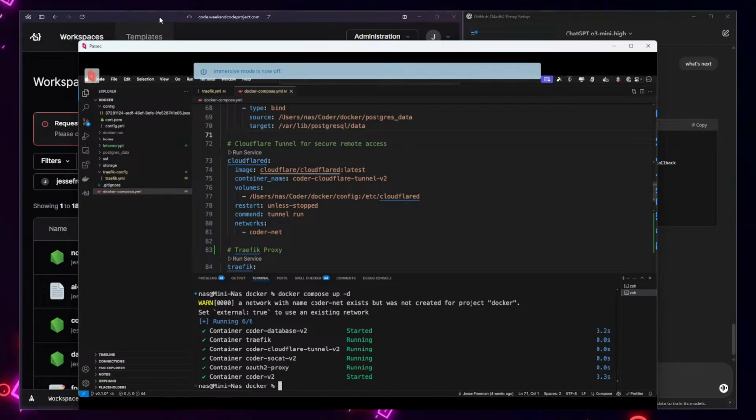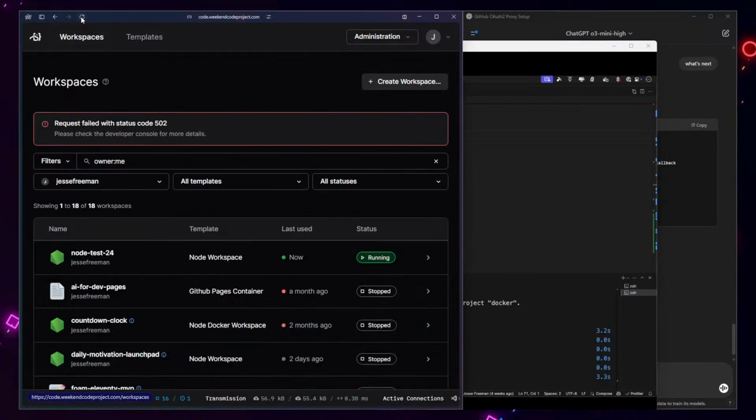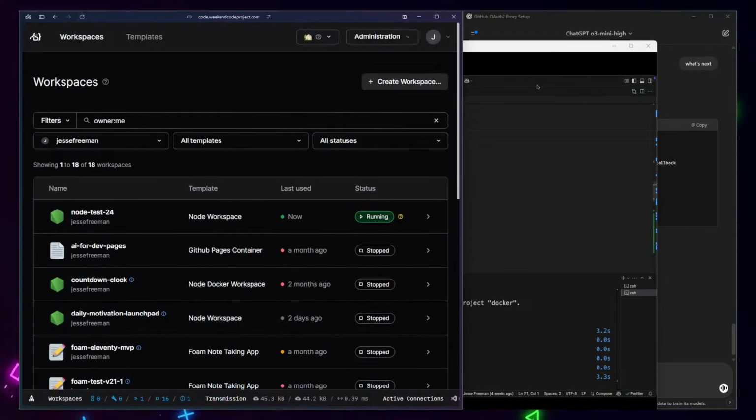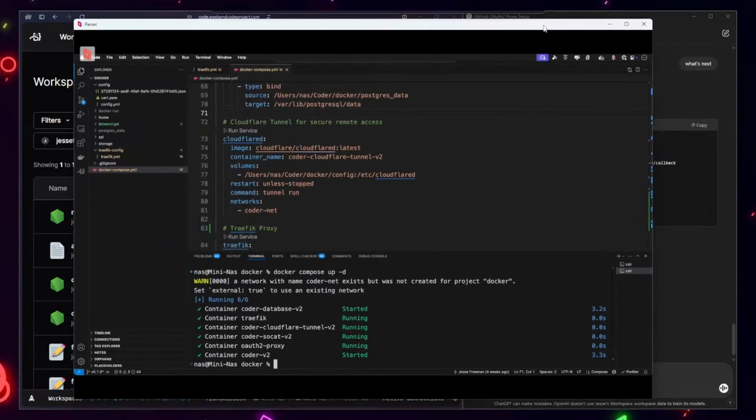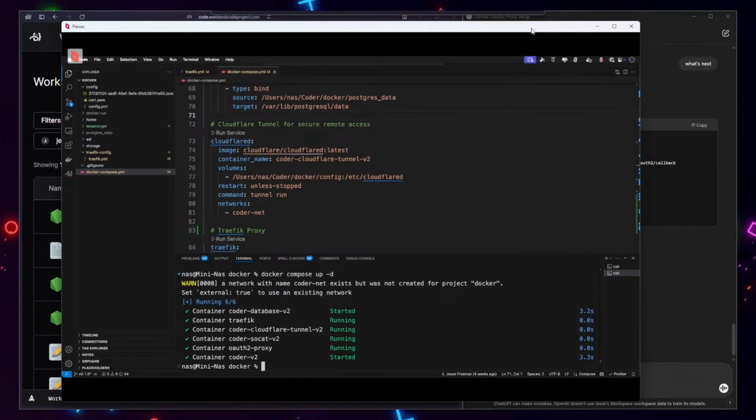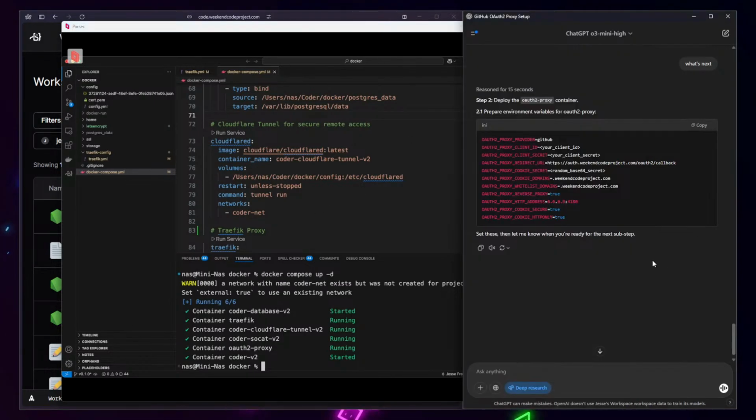And let me get out of this and go here for a second and refresh it. And all right, good. So Coder is back to working. Now I can jump in and work on the compose file that lives on my Mac Mini.